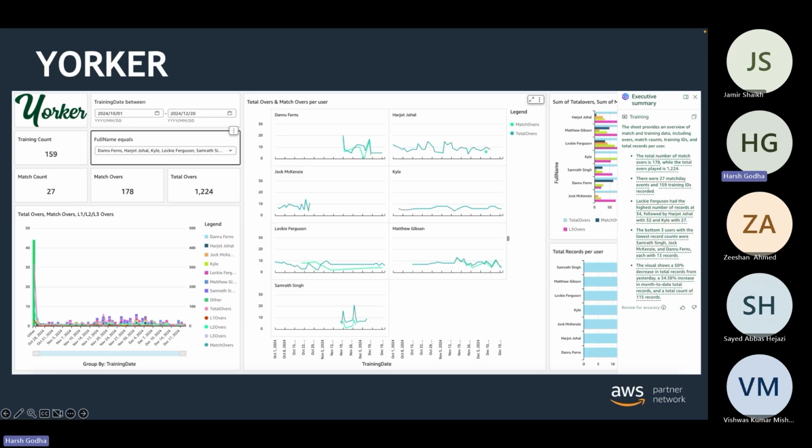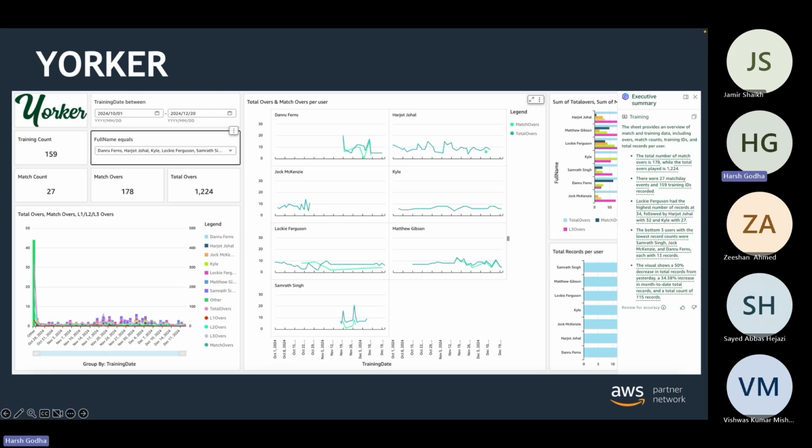Some of the New Zealand and Australian cricket bowlers are currently using it. We created this report for Loki, and then he couldn't understand the charts because these are too technical. So within AWS, this is done in AWS QuickSight.